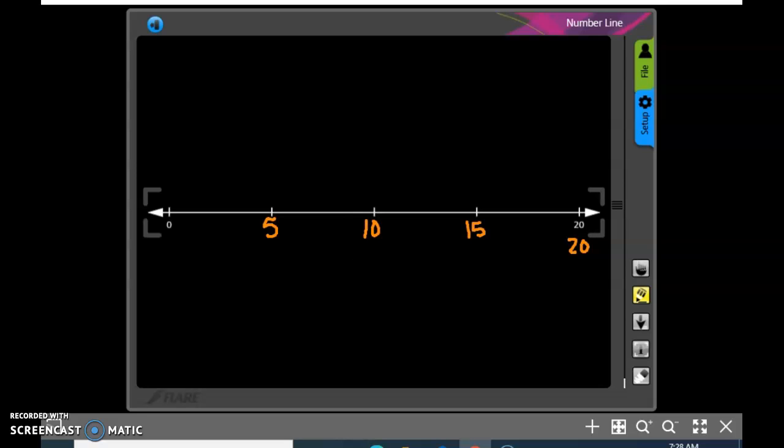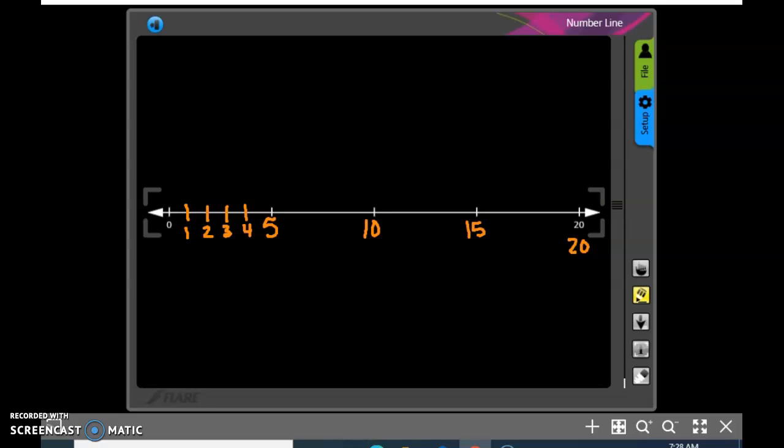So it looks like skip counting by 5s worked for us because the last number that I ended on is the same number that is shown or represented. So in this case, I find that my number line is counting by 5s. Now the numbers in the middle of that number line are still there. I still have 1, 2, 3, 4. It's just not shown with a line. But I can always put those numbers there. I can put a line for 1, 2, 3, 4 if I need to. Or I can visually try to guess where those numbers are going to be.